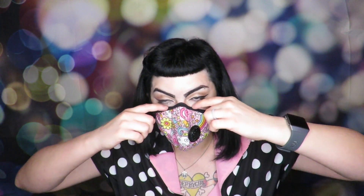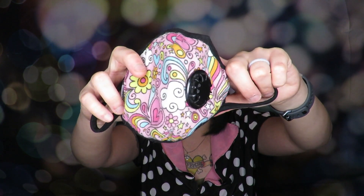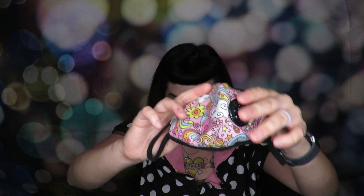Another mask that one of my groomer friends recommended is a Vog mask. It's about forty dollars, so it's a pretty expensive mask. They had such cute designs and it has a little vent to vent out the bad stuff. This is the one I was initially wearing — super cute, and you can see I can breathe in. But unfortunately where my nose is there are areas for the hair to come in, and I can feel it when I'm breathing in. So this doesn't 100% protect me from getting the dander and nail dust in my lungs.